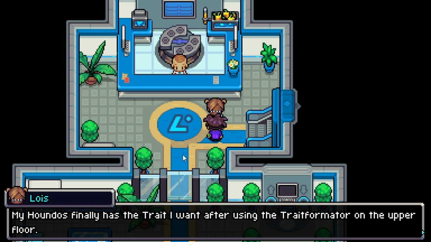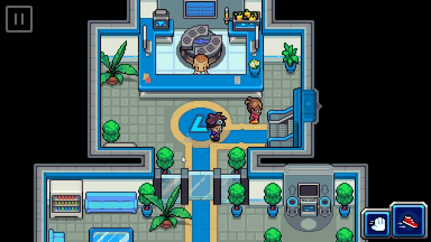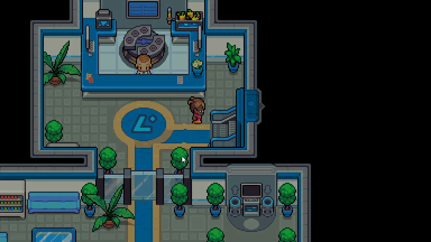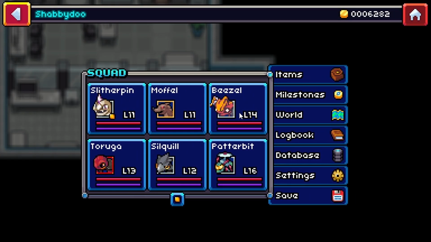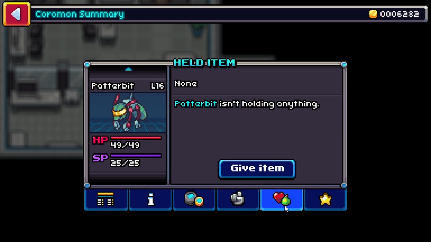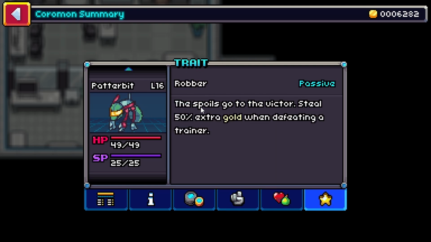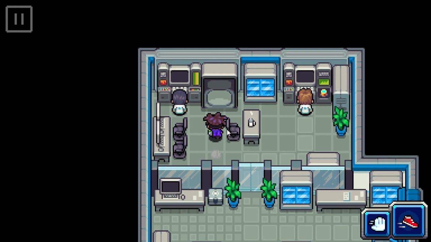Excuse me, how are you? My Houndos finally has a trait I want after using the trait former on the upper floor. It was slightly expensive. Oh, that's cool. Go check it out. Let me see. So if I wanted to change someone's traits, like what is... No, not Beezel. What does Patterbit have, right? Summary... He is Trader's Robber. The spoils go to Victor. Steals 50% extra gold when defeating a trainer. Eh, not bad.